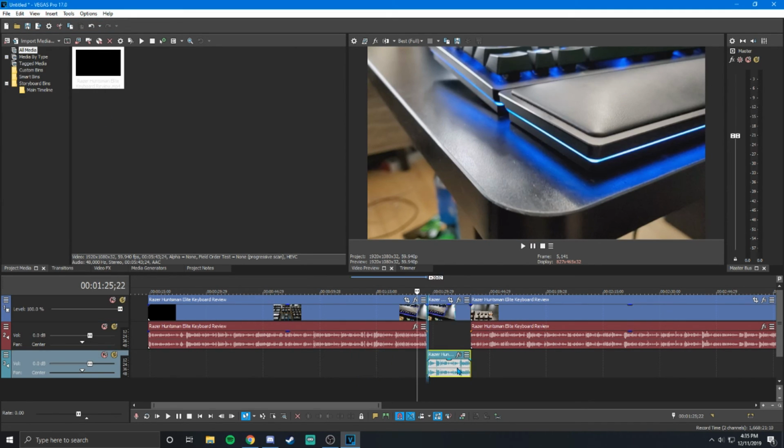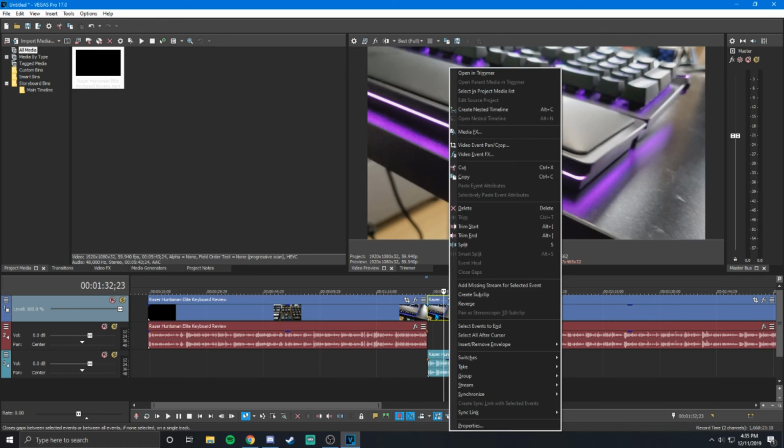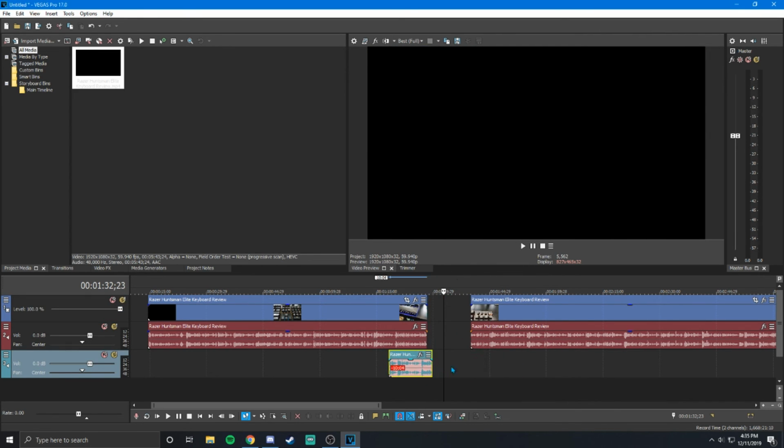But this is also very useful if you want to separate the audio from the video, if you want to just keep the audio and delete the video from it. This is really the only way to do that. I use this all the time when I'm editing. So again, if you want to just keep the audio from the video and delete the video part, you just select the video, right-click and delete. And now you have just the audio from it, which is, again, super helpful.